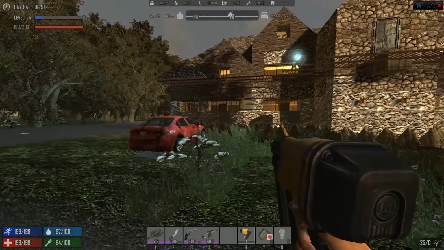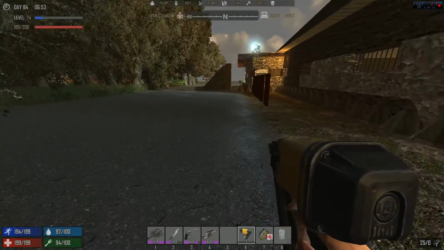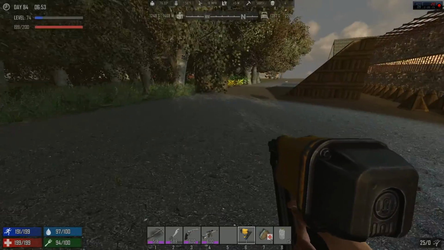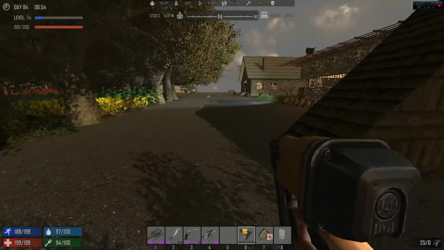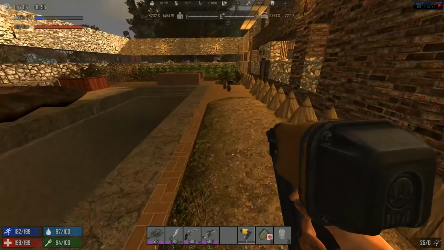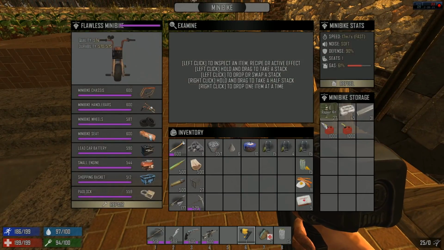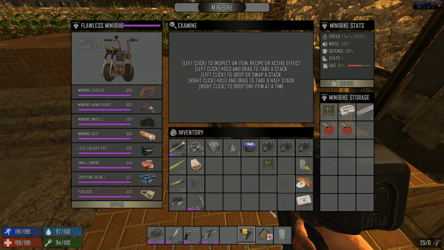So, what do we want to do? There's a lot I can do to build this base a little better. Let's see, I need another one of those.